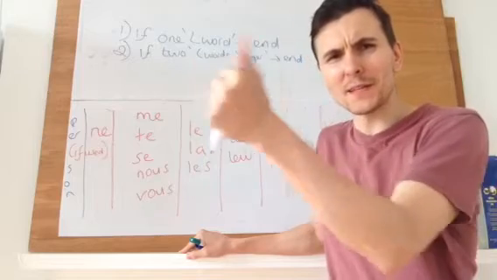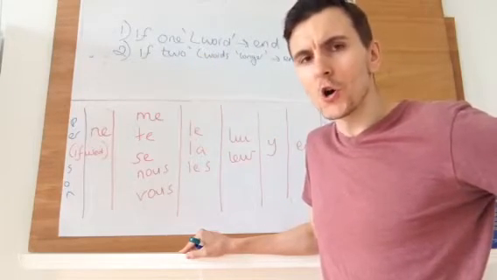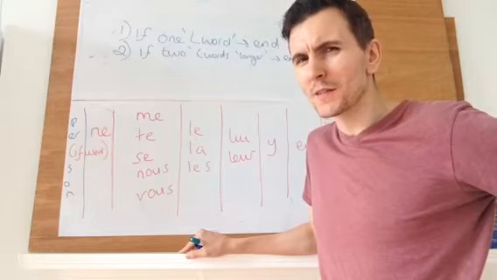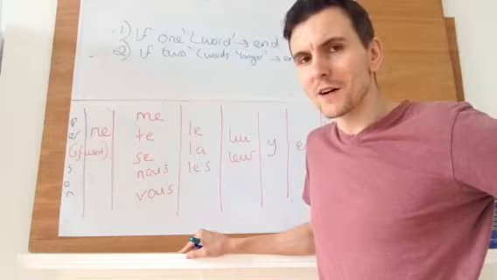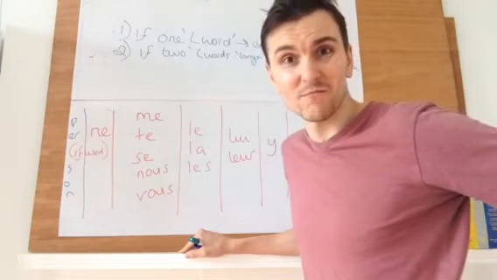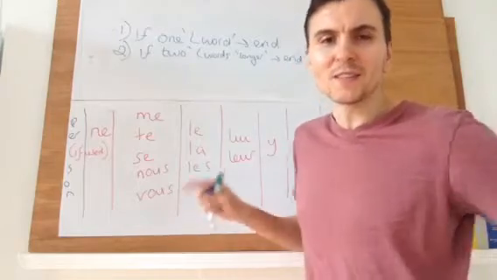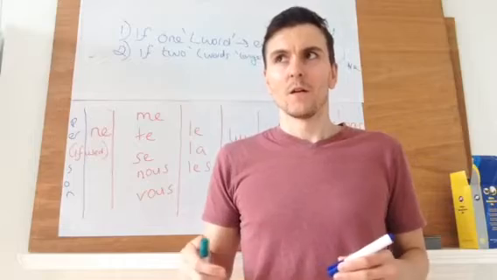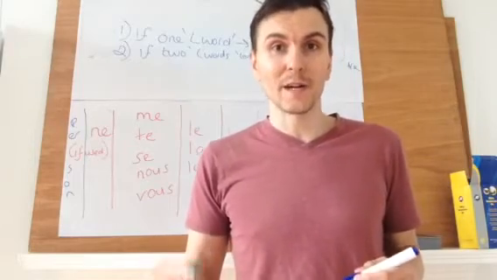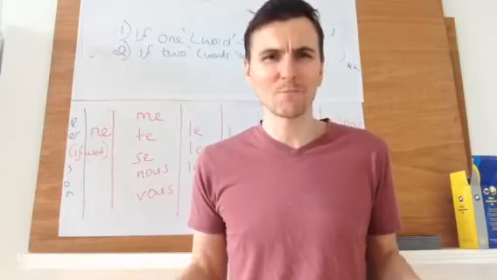I give them to them. So what's them when they're being directly given? Les. What's to them? Leur. Which is the longer word in its pronunciation between les and leur? Leur. Only just, but it is. So I give them to them. Je les leur donne. So we can forget this school version of it's always going to be direct before indirect, unless we're dealing with a third person. Who cares? We're speaking French, it's at speed.